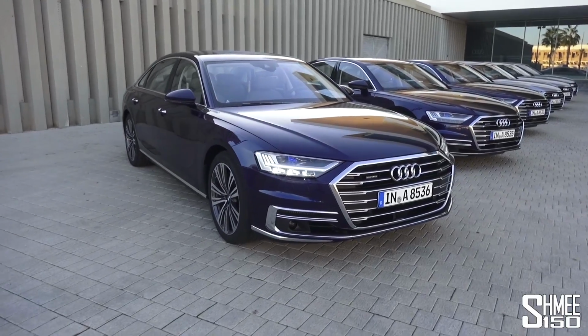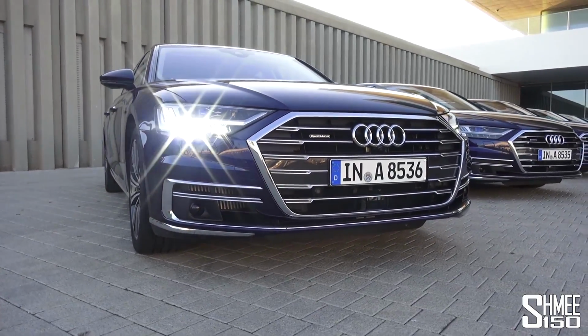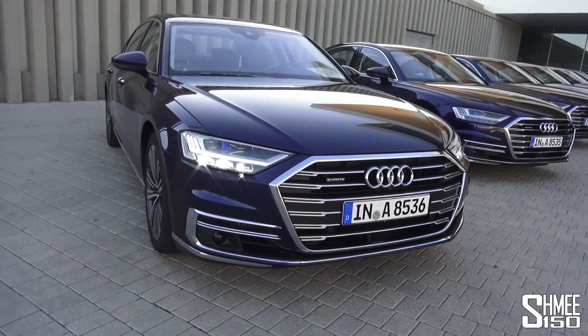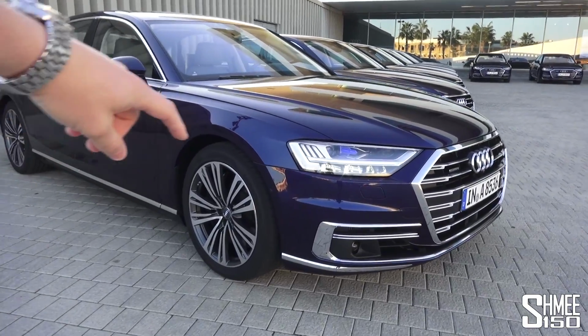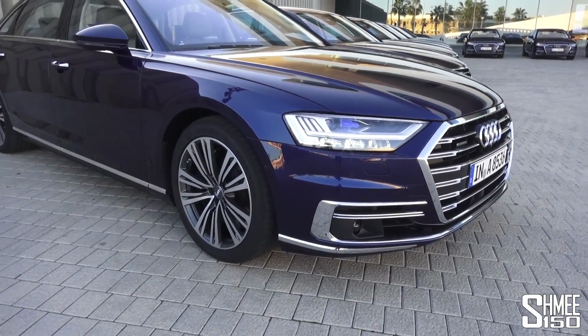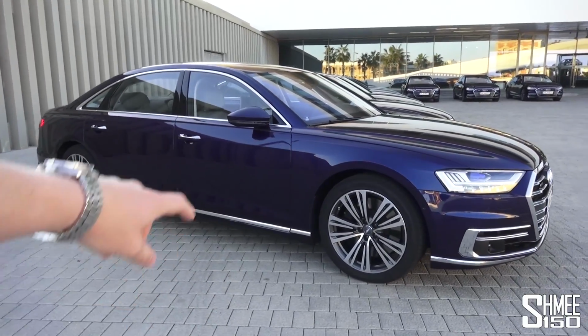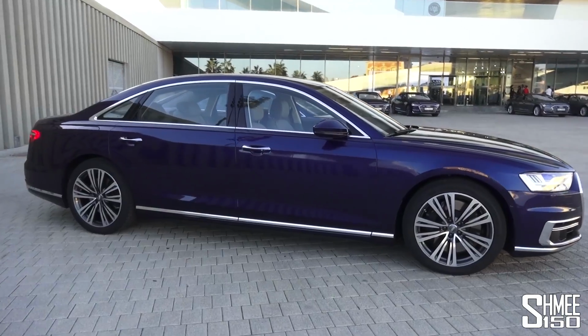And the first thing you notice about the car is the new single frame front grille. It sits lower, it sits wider, and it sits more upright, giving the car a much more sporting presence when you're around the front. Then the headlights, Audi's full LED with laser light technology. This car has four-wheel steering, Audi's AI active suspension, which again is incredibly trick for a smoother ride, but also for safety.